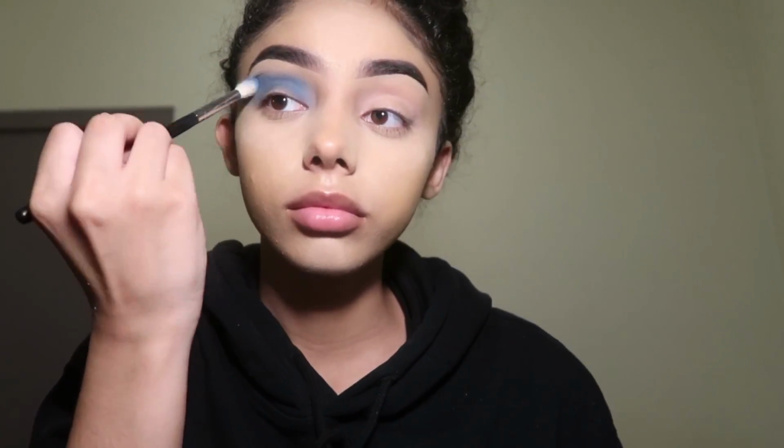Just to help blend everything out, I'm gonna go back into the Grandiose palette and take that light shade we took in the beginning just to help blend the edges out. So far it's super light. Basically adding more color and then blending out is what I'm doing right now. To blend out, I'm using this Sigma E38 brush, and the fat brush is a Morphe M504. This brush is my favorite to blend out colors. It blends out everything super nicely, especially if you want a big look. It blends it out super high.